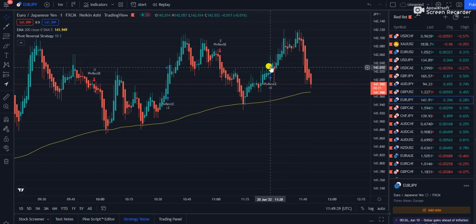Even like Euro JPY, look, see above the moving average with the settings that I have recommended in my video, you can see a very good upward pressure above, a very good upward pressure. Ignore the sell signals, ignore the sell signal, again wait for the buy signal, and you will find very good trading opportunities.